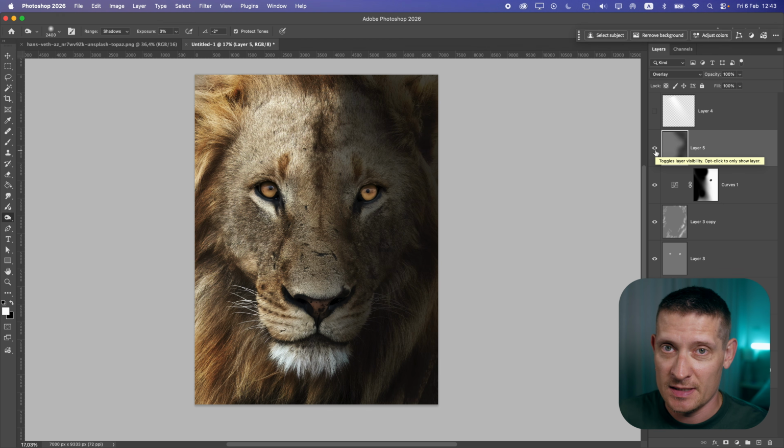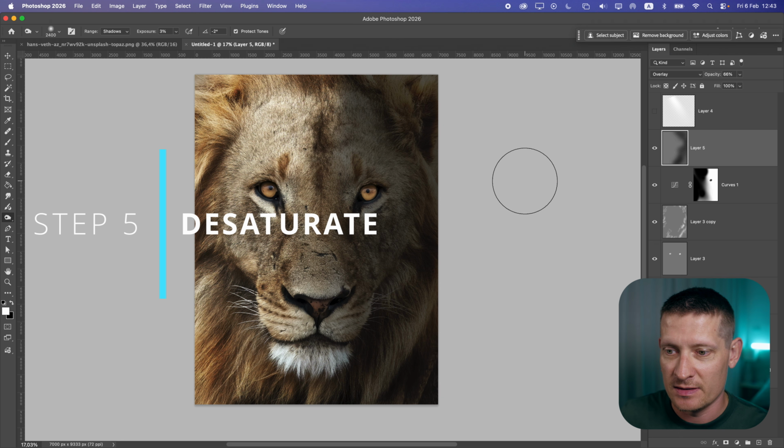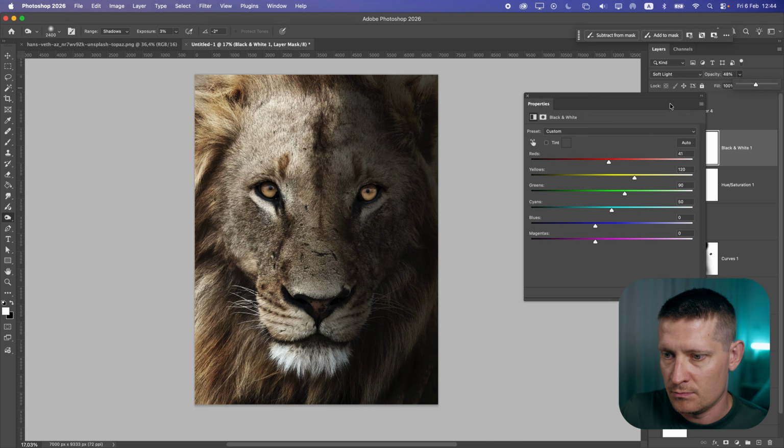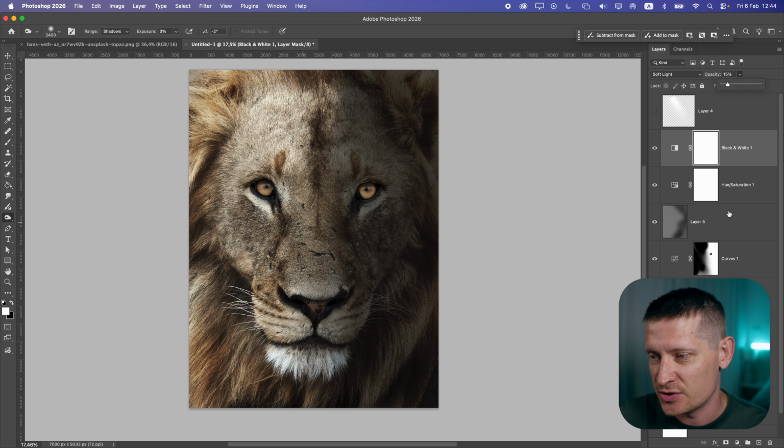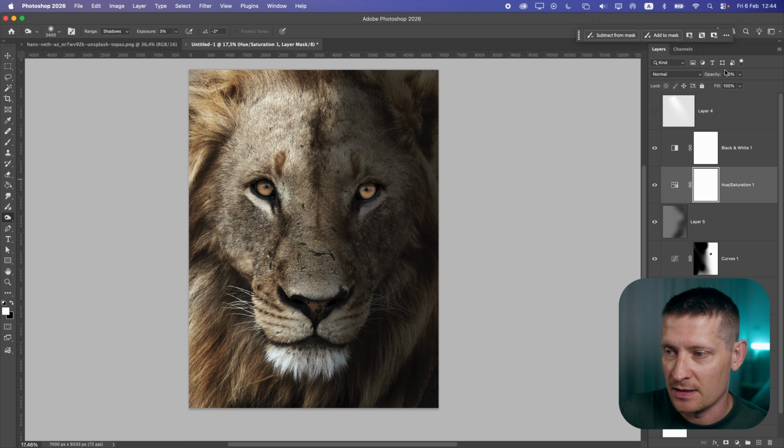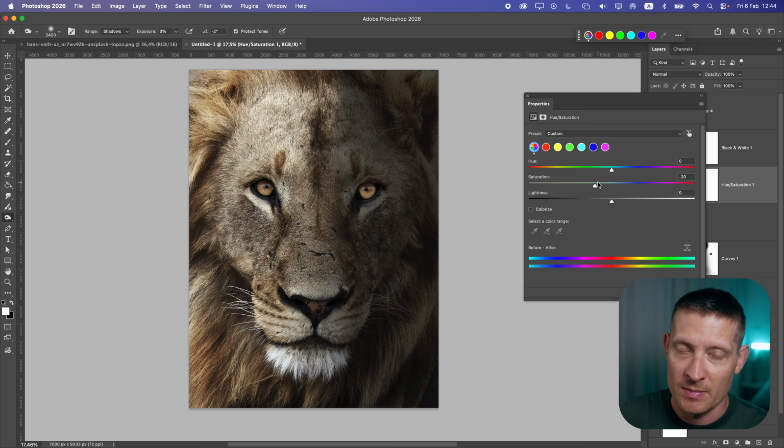Alright, you can see it's getting even darker now. Before and after, it got slightly darker. I'm going to drop the opacity just a little touch. So the next thing we need to do is make the colors a bit desaturated, because this is a little bit darker scene. So I added a hue and saturation and a black and white layer. This is just 50%, and this one just dropped -20.